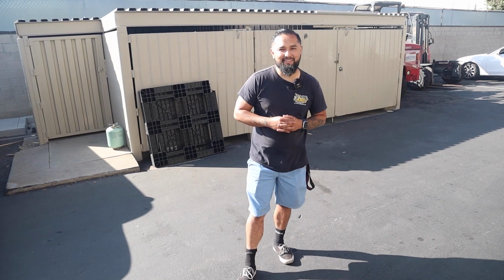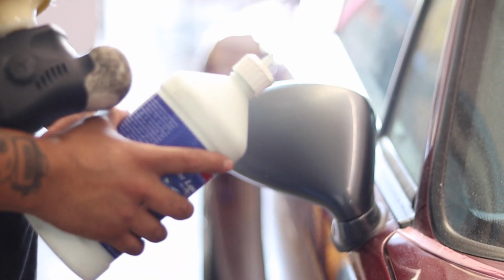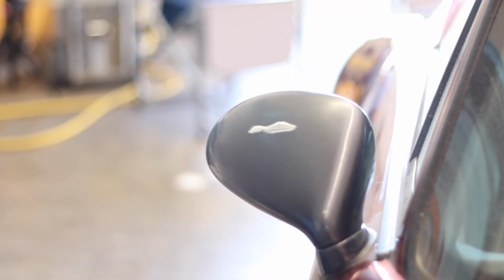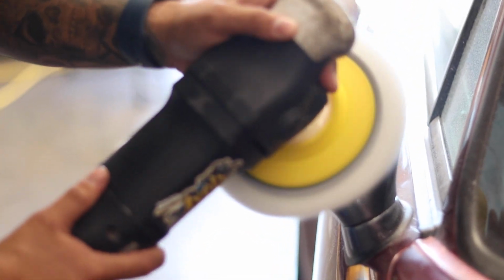So wet sanding, polishing, paint correction, it seems very intimidating. How do you learn something like that? Honestly, it is intimidating. I've been doing it for quite a while. I started off practicing and removing scratches and whatnot, and then it just kind of grew from there. It becomes necessary, I feel like, once I get into the bigger detailing stuff. As far as wet sanding itself, it is intimidating, but basically the more practice you get, the easier it gets.